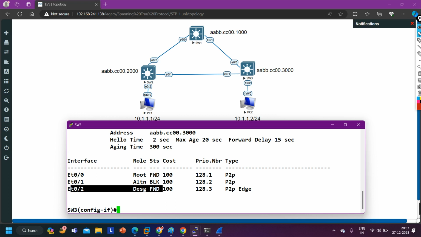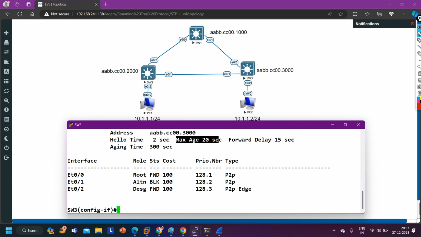Clear, guys? What does the max age of 20 seconds mean here in the output? Max age time means it will store the BPDU. This is like a hold-on time. Switch 1 is sending BPDUs to switch number 2 and switch number 3, and the switches are going to store that BPDU for 20 seconds.